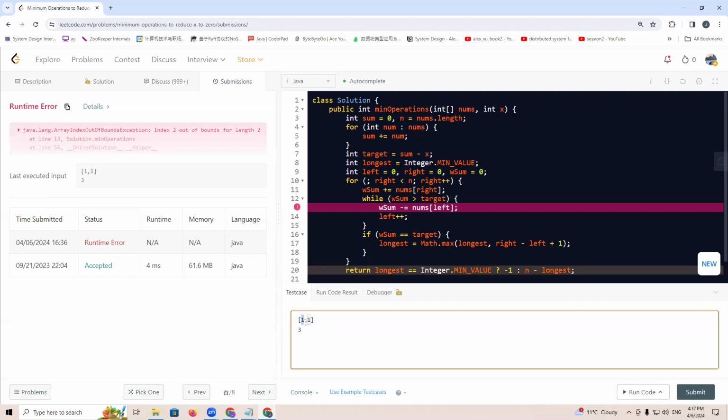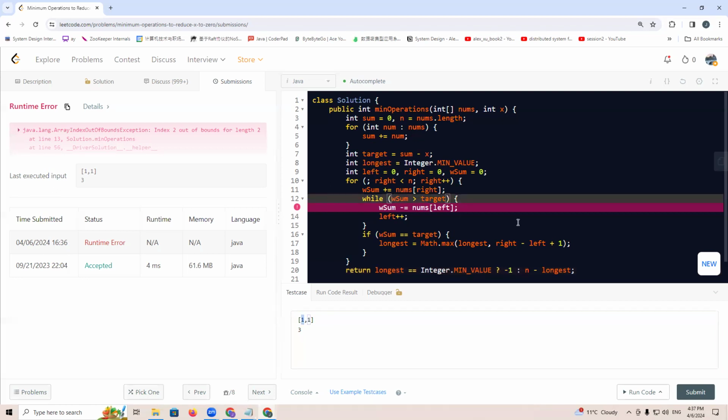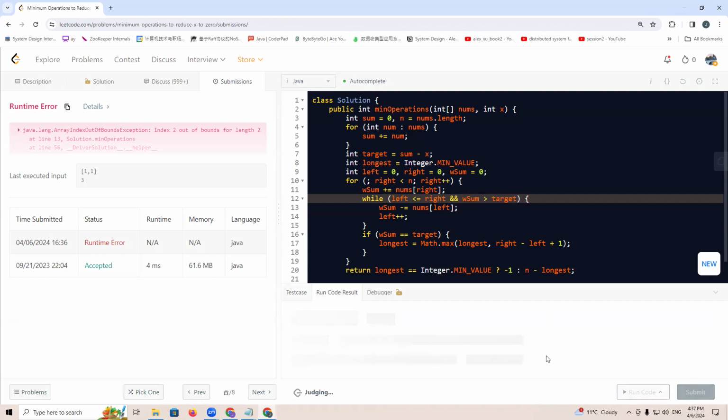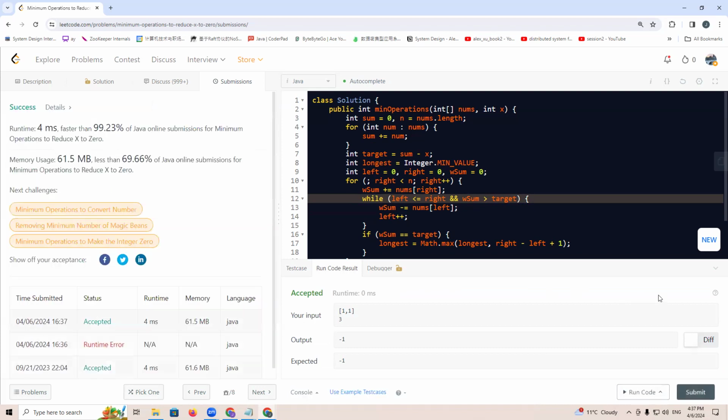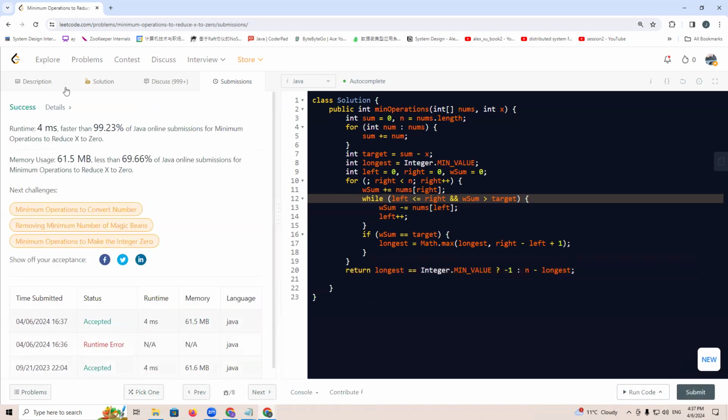Then we keep moving the left and the left. So let's write left smaller than or equal to right as the condition. Okay, so this is the Java code.